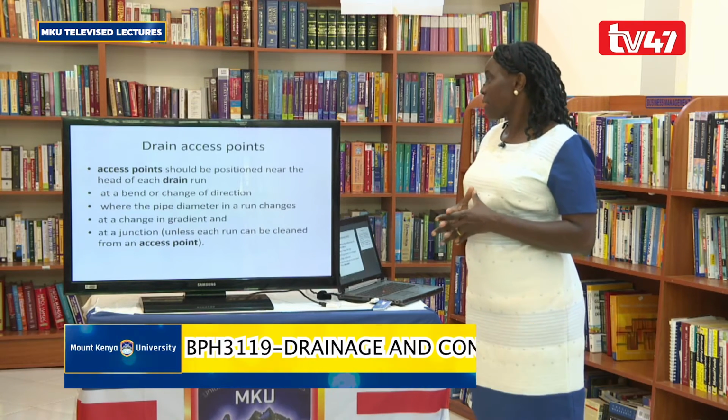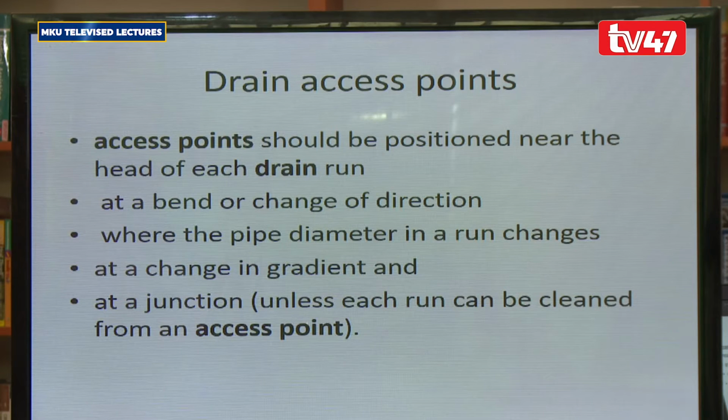Talking about drain access points, they need to be conveniently positioned near the end of each drain line. A drainage system is usually long, sometimes you have very short ones, but it is constructed in bits. And therefore, it should not be so long that you cannot access it. So the access points are placed in such a way that you can conveniently access a certain length of a drainage system.